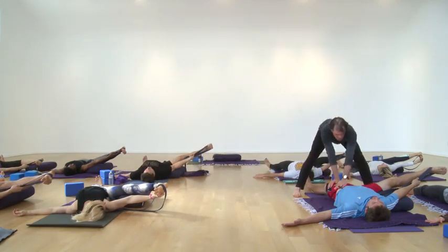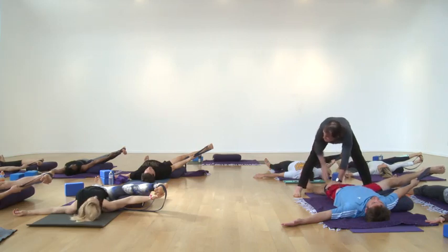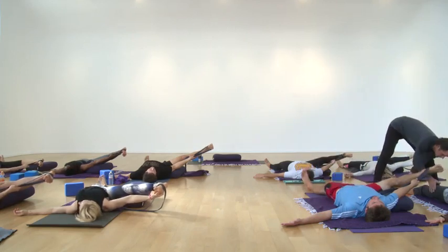So this is a hip joint class. Okay, so now feel breath, the proverbial breath, into your hip joints. Push out through your left heel, keep your left leg active. Turn your navel skin to the left.